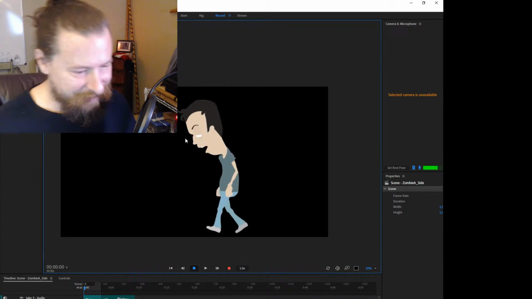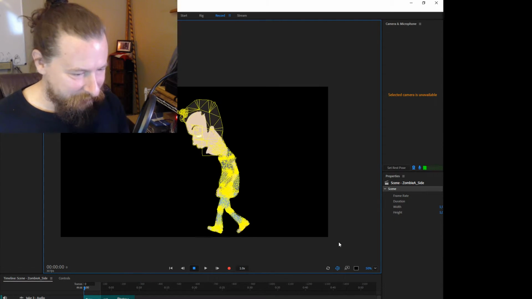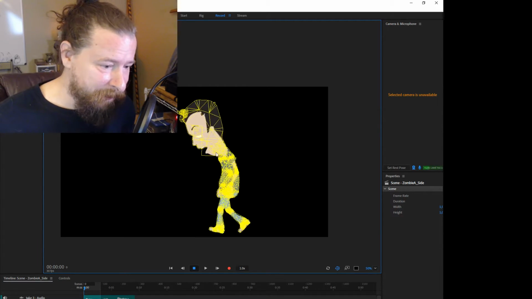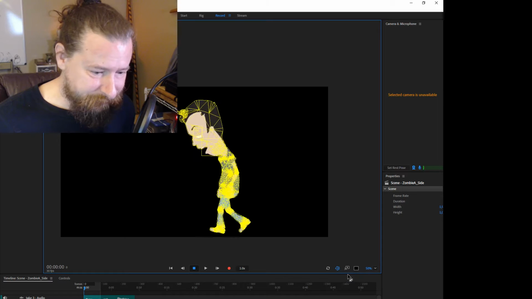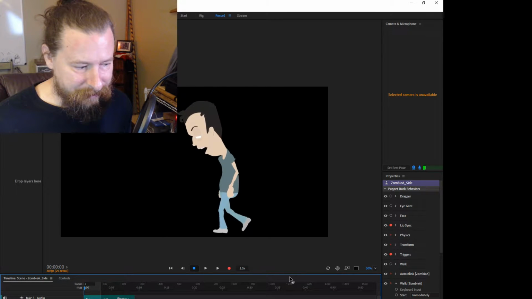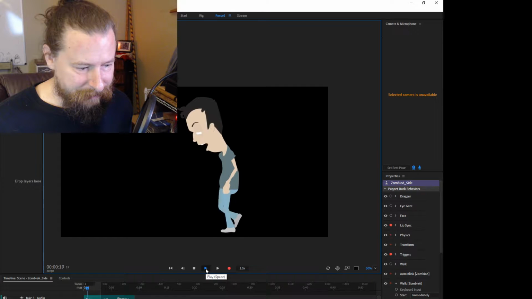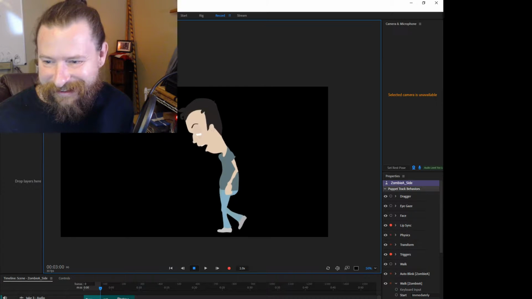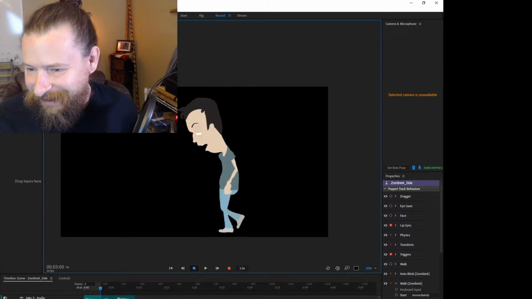So there's a zombie walking along. And this just happens automatically. See this wireframe, and it's just getting moved. And if I had the camera on, I could make it blink. His jaw's jittering. He has a little bit of dangle in his hair. So that's all there. And then I get a property that just lets me... Let me see what happens when I play this. Oh, there we go. Oh, nice, man.